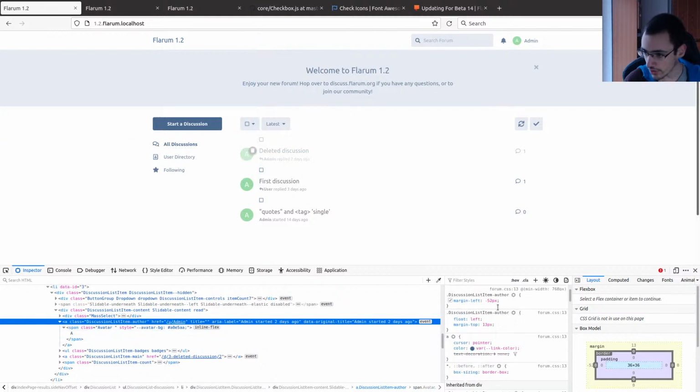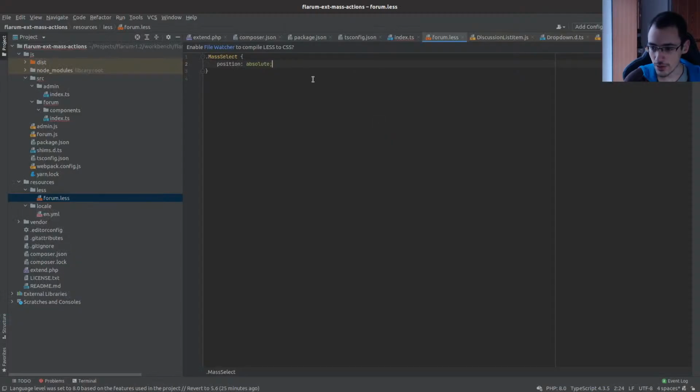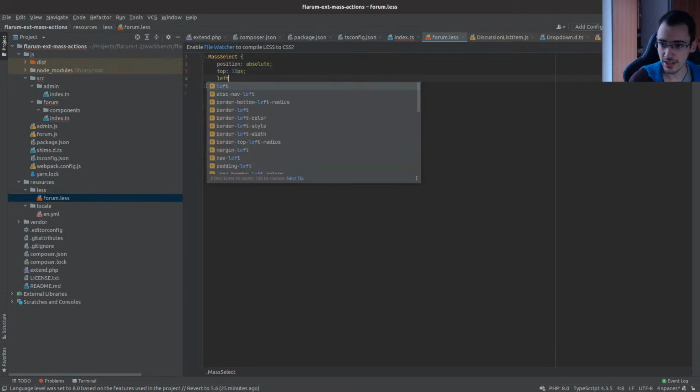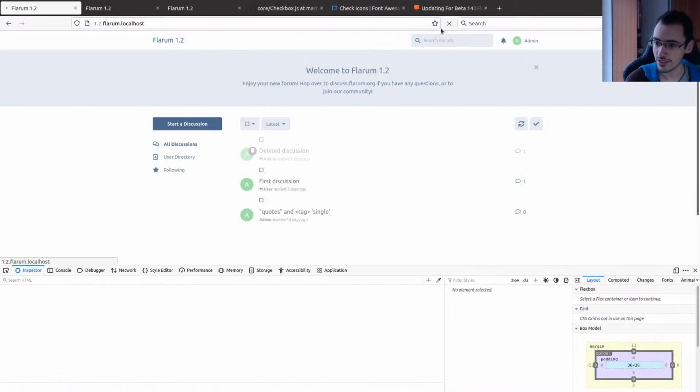Okay, author. So this one has, oh no, it's a float. It's a float. Oh no. So I cannot just copy paste the code. Okay, I need absolute position. So let's do just top 10 pixels and left 10 pixels for now. Let's see where it goes.